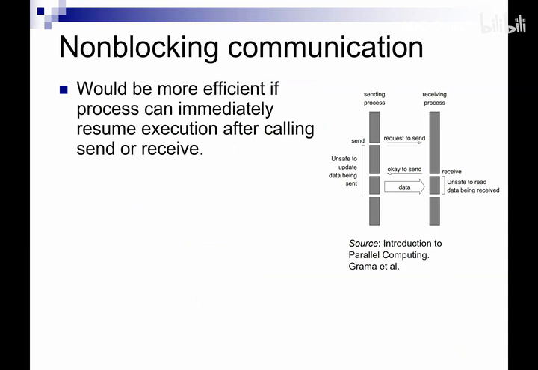Now, sometimes you want to do non-blocking communication because if your program gets stuck after calling an MPI send, then you can't do anything anymore. So instead you want to say, okay, I want to send out a message, but as soon as I specify this, after that I want to continue with doing some other work.